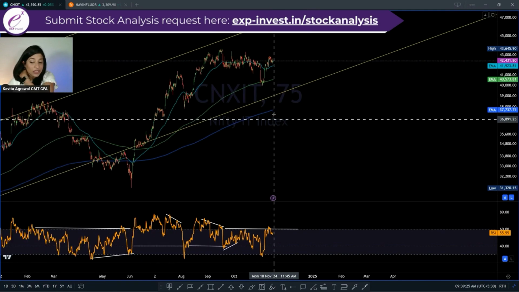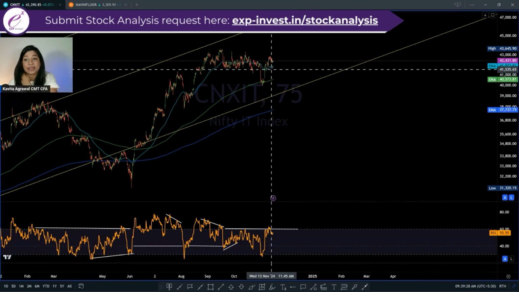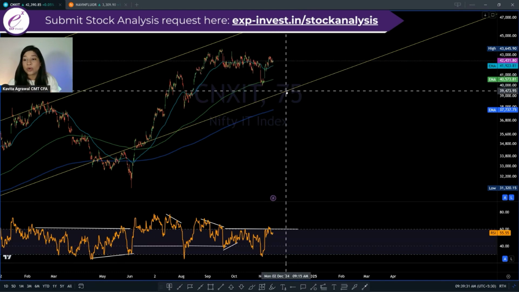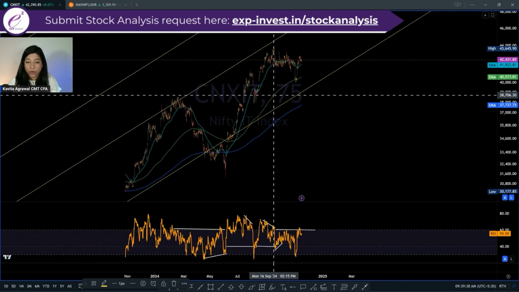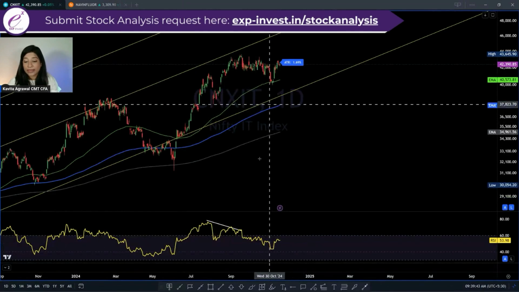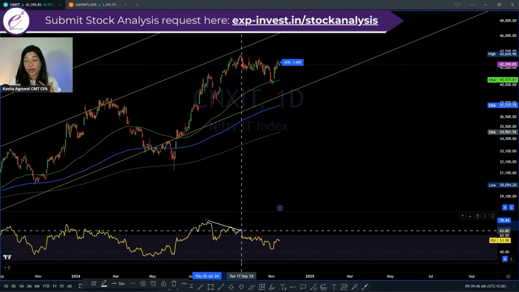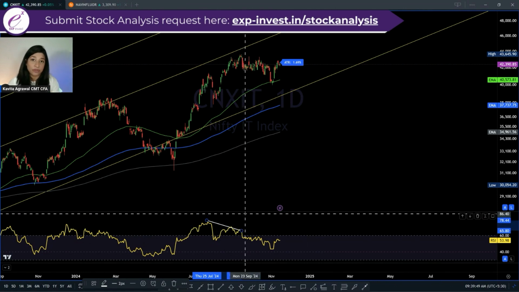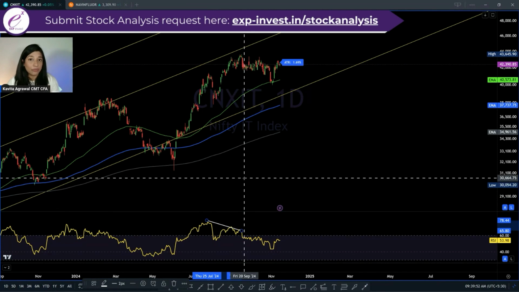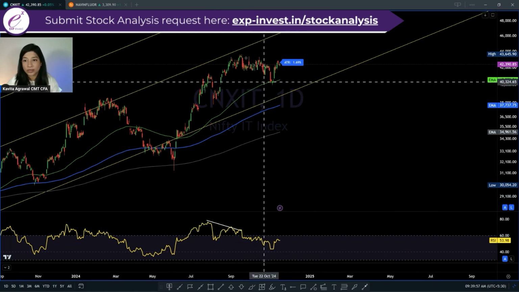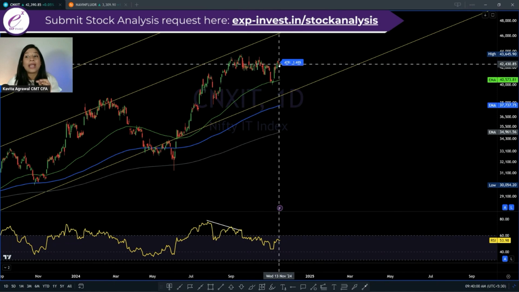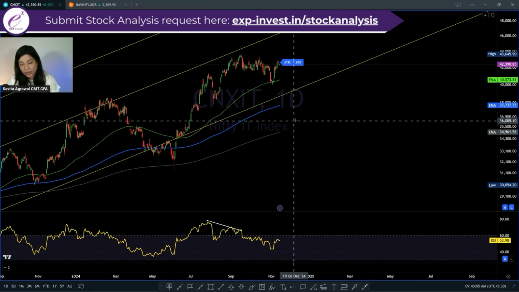I think the IT sector is trying to come out of a correction, but I think it can give another leg of correction. So I want to see the IT sector actually test this trend line at least before I go long on it again. So I am avoiding the IT sector for now because I think, it's factual, that there is a massive negative divergence on the 25 period RSI of the daily time frame. And I think it is still getting realized. It's not done correcting. This was the first leg of the correction. I don't think this is the new bull trend. I think this is just a dead cat bounce, you can say. I would expect the correction to continue further.